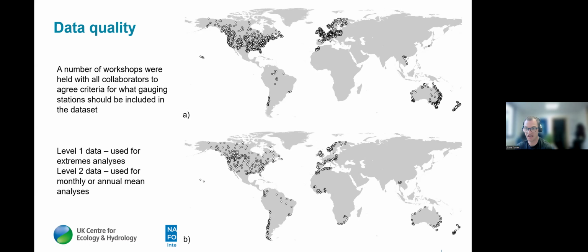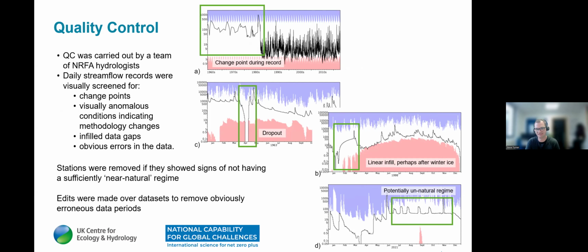So how do we do the quality control? We started off with a visual inspection. So we've heard about that already with Laurence's presentation. Perhaps some of these things highlighted here are quite similar. We've got a team of 3 hydrologists from the UK National River Flow Archive who visually inspected the data. We looked through about 2 years at a time and just flicked through them. We looked on linear and logarithmic scales, and we were really looking for things in the plot that are a bit odd, strange dropouts where the flows just drop straight down to 0.